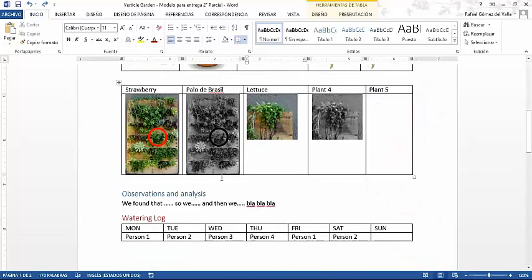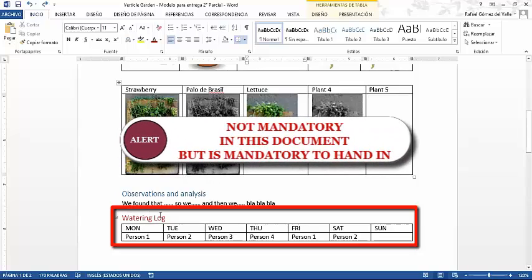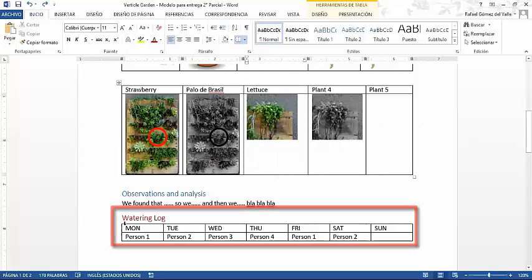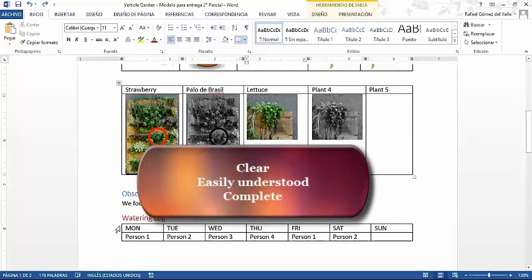Now the last part here, the watering log, I put in another color. It's not mandatory to have it within this document. Some of you have it in another part or as another document. It's perfectly okay. You don't even have to follow this model. The only thing we want to make sure is that whatever model you use or wherever you put it, it's a clear source of information.